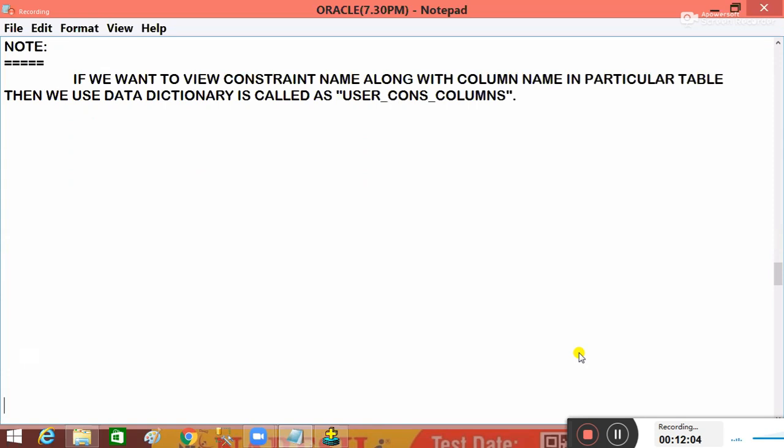So this is one data dictionary, guys. With the help of this data dictionary table, I can see on a particular table, on which column, which type of constraint I applied. That information I can see.